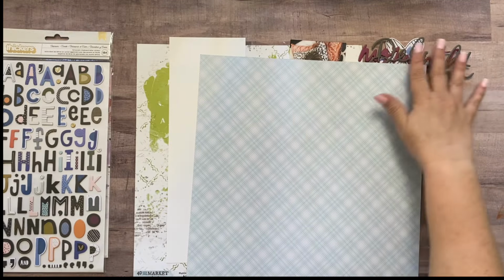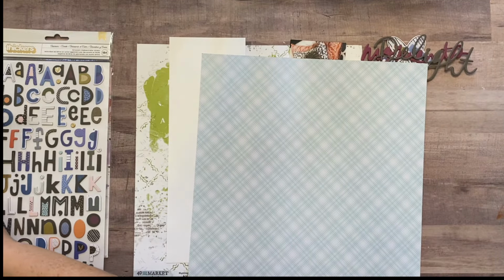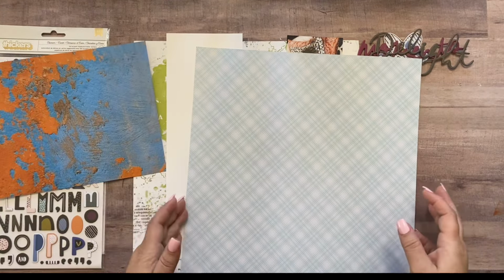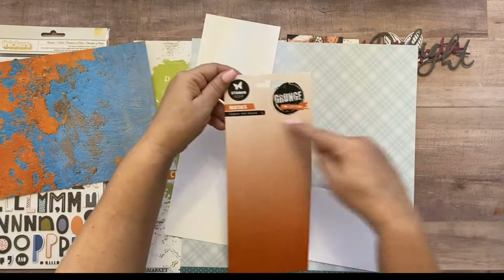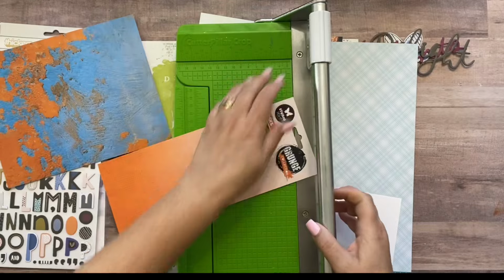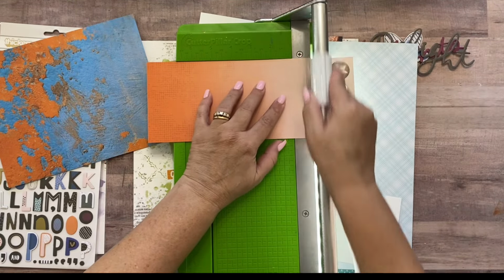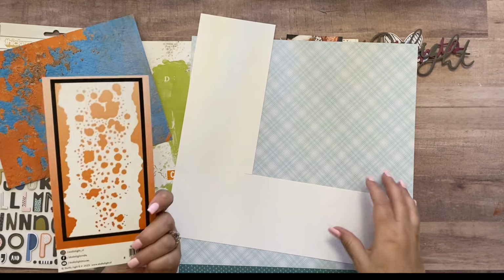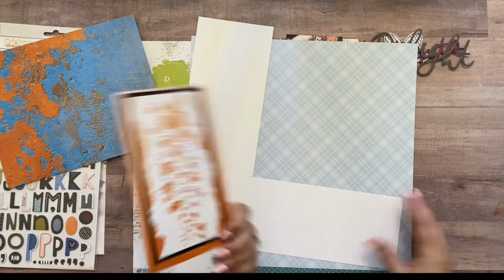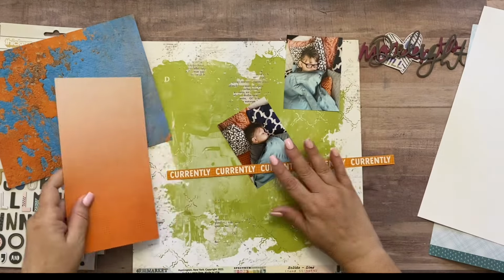So I think what I'm going to start doing is matting my photos. So I think first, let's see here. First, I'm going to cut the top off of this because I'm obviously not going to use the part that has all the writing. And I might just like it this size. It seems like a pretty good size for me to work with. That's even kind of cool. But I'm gonna use this side.